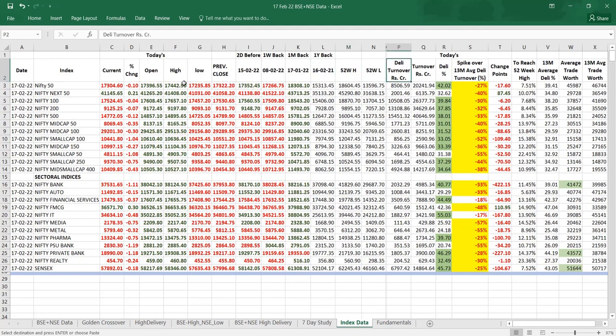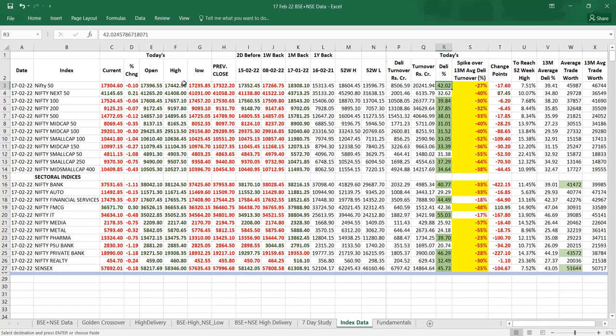Okay, next is delivery turnover. I am calculating for all 50 companies of Nifty 50 the sum of BSE plus NSE delivery quantity. As we have discussed, the delivery turnover is nothing but delivery quantity times average price, and average price is calculated by dividing turnover by total quantity traded. So on average, what is the price? Because we don't have a weighted average price source, I am calculating from the Bhav copy only. Then turnover: how much money came into the market, entire Nifty 50, BSE plus NSE.